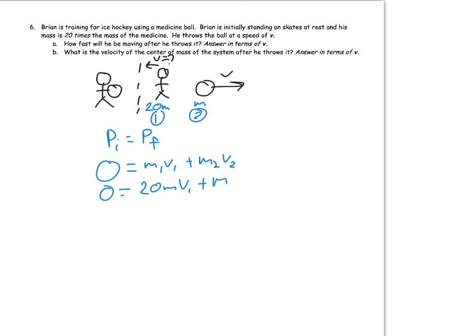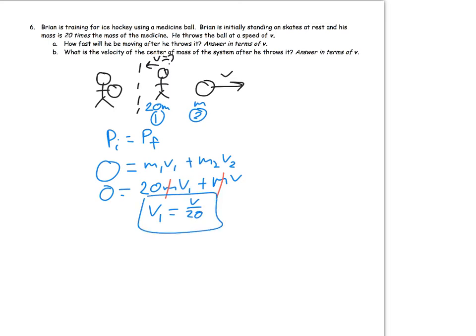I'm going to go ahead then and set up momentum initial equals momentum final to conserve momentum. So initially there is no momentum in my system, neither object is moving. However, after they explode apart, we have both objects moving separately. We'll call the person 1 and the medicine ball 2. So this gives me 0 equals 20 m times the velocity of the person, which I'll just leave as v1, plus m, the mass of the ball, times v, the velocity of the ball. So we can go ahead and solve. The masses cancel out here because it's in every term, and we end up getting that the velocity of the person afterwards is just going to be v over 20.